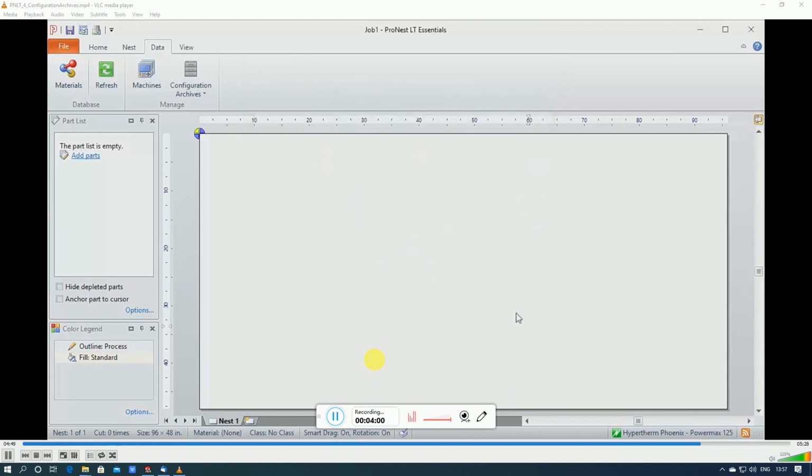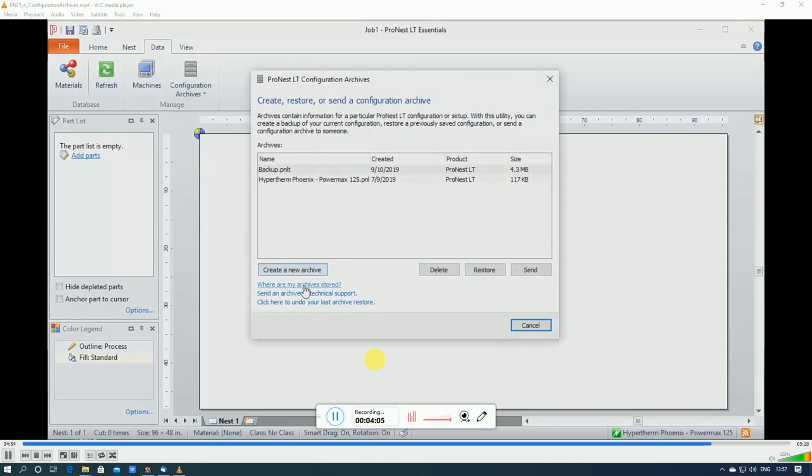Okay, and that archive is now created and it's stored in the same location that we looked at earlier. So this link here where my archive is stored contains the backup PNLT file. This can serve as a restoration point in case your PC crashes. Basically, it serves as an insurance policy for your settings. We encourage you to be proactive about file management and use good practices. So create multiple copies of this file, store it in different locations on different drives or devices. It'll make it a lot easier to get back up and running if you ever do have a hardware failure.